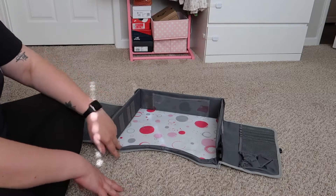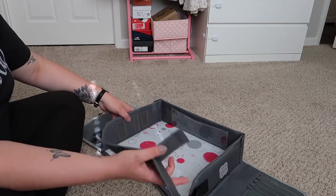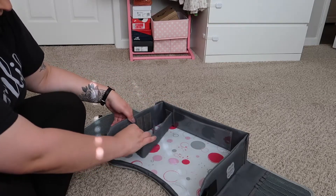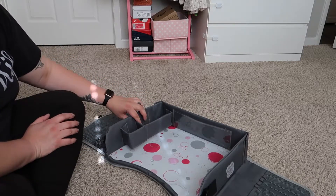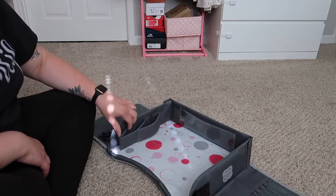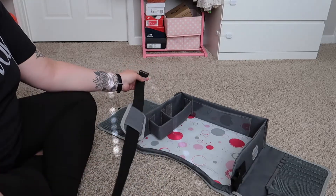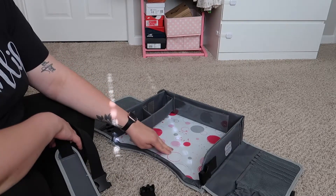Now it looks like this. You also get a piece like this — on the side over here is where you want to attach it. You want to attach it to this part, then bend this one and put it right here, and this one goes right here. You can attach it over here or hold it and attach it right here. This part over here is where you're going to attach these two ends and then wrap this around the car seat. That way this can hold like that.